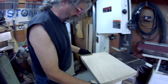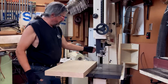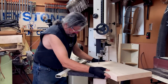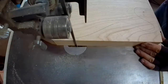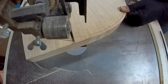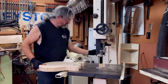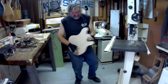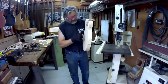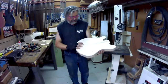This is going to be a little noisy, and this is that nice swamp ash that I got from Steve up there in Northern California. So here we go. We're going to fire this bad boy up. It doesn't look like much now, but you wait. You'll see it later. Swamp ash, really nice and light, great tone. This thing's going to be really awesome. So, all right, I will catch you cats later, and I'll show you as we get farther along as I start routing this thing out. And coolio, peace.